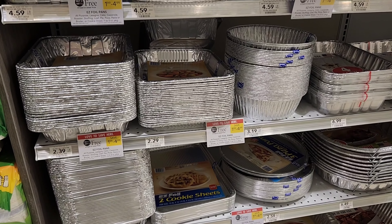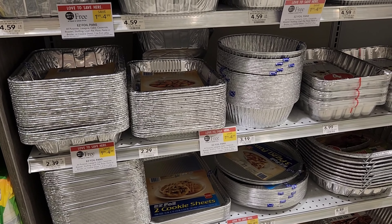Easy Pans are on sale buy one, get one free this week. We do have a $1 digital, so it's up to you what you want to get. I was going to go for the cheapest, which are these pan ones for $1.99 — you'd get two of them for a dollar. But actually I'm going to get two packs of the pizza ones at $2.59, so it'll be $1.59. You get three in each pack, so that's six of them for $1.59 — I think that's a pretty okay deal.